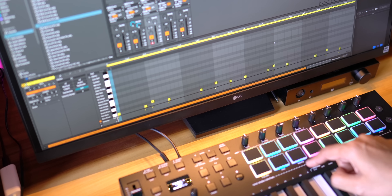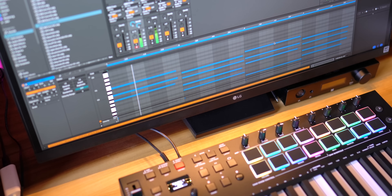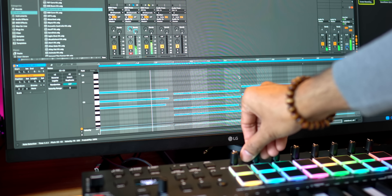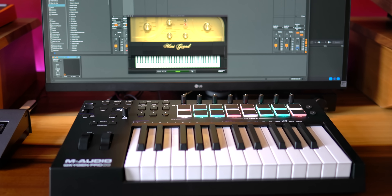If you heard your DAW in that list, you're going to be happy. Ableton Live users even get clip and scene triggering. Some DAWs have more control on this keyboard than others, but the core features are covered for every DAW. There are even shortcuts for save, quantize, view, and undo. Some DAWs will give you control of pan and sends. It's very rare that a keyboard covers so many DAWs. I did have some trouble with small things like the play button in FL Studio and device control in Ableton, but I believe these can be fixed with software or firmware updates in the future.